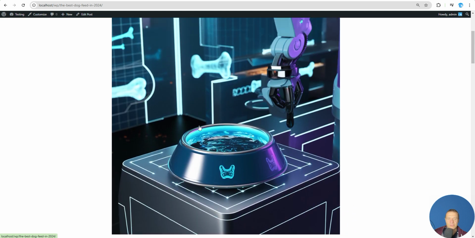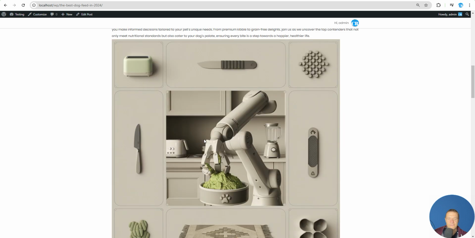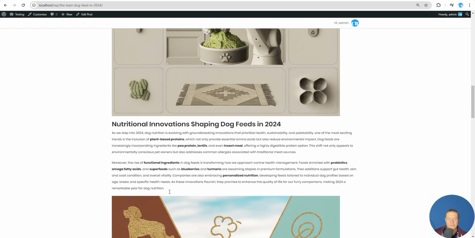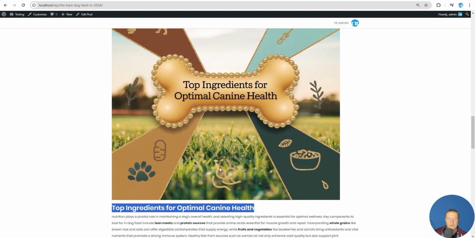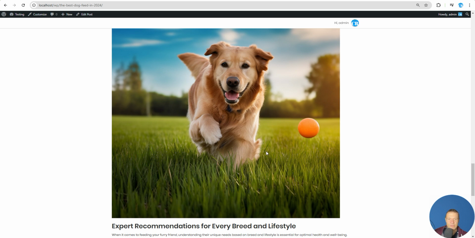Here it is, a dog bowl and some high-tech stuff, and nutritional innovation shaping dog feeds, top ingredients for optimal canine health. And it seems that it repeated the section title from below in the image also. And this is a nice dog.